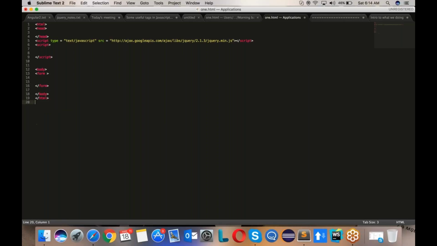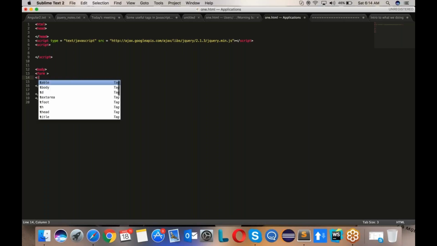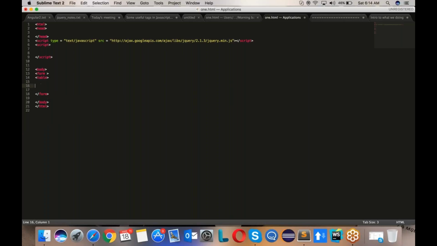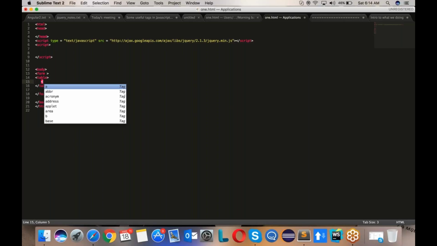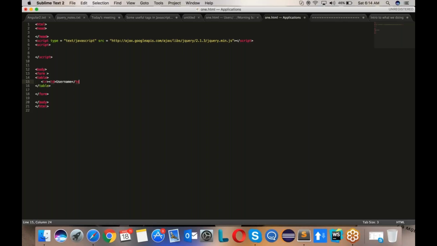So form is there, and we have a table. Similarly, TD username TD, and then TD. What do I have to type here? Input type equal to text, name equal to uname, and then TD. What else do we need in this form?